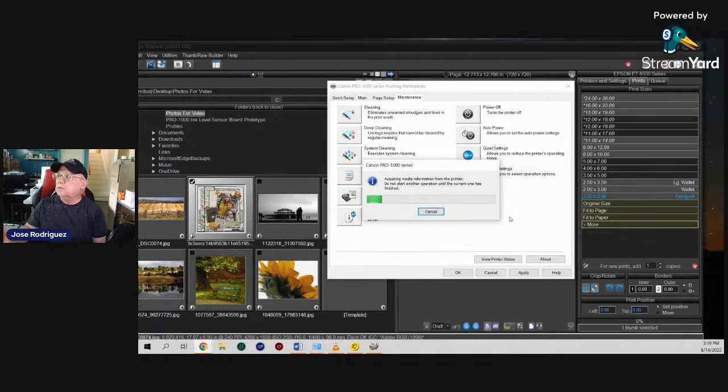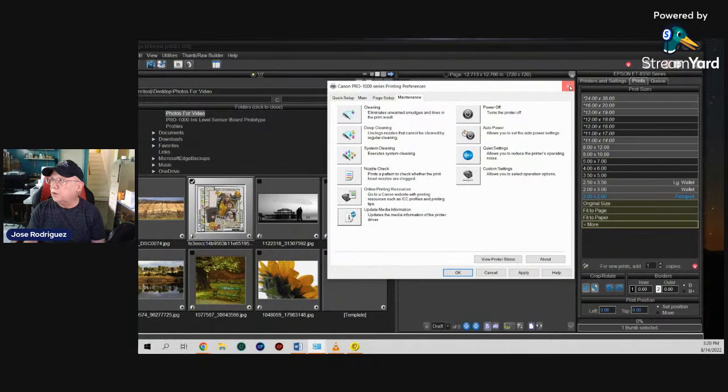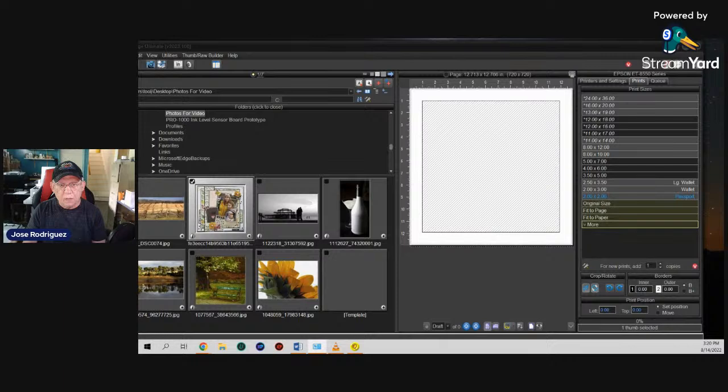I don't know whether I have some or not. We'll see. Sure is going through a lot of configuration. I know at one time I used to have some. Let that finish up, and then we're going to close the driver down and restart it. Okay, so it has been updated. We're going to close that. And we'll restart the driver, Pro 1000 driver.